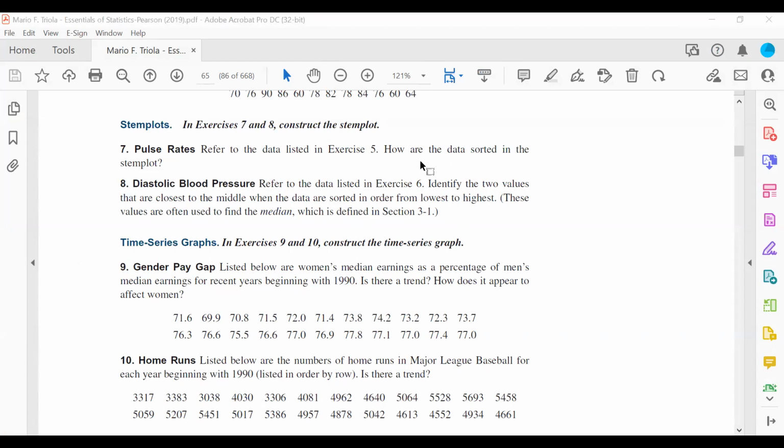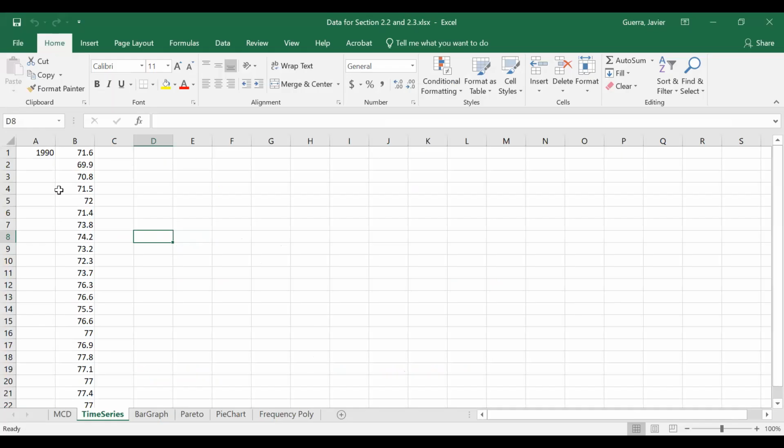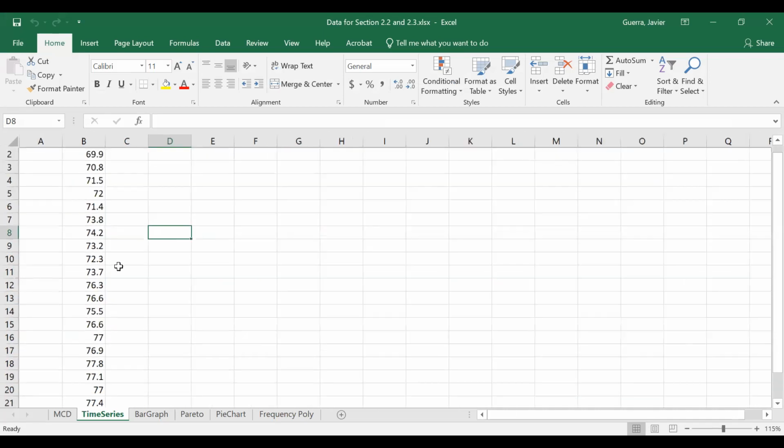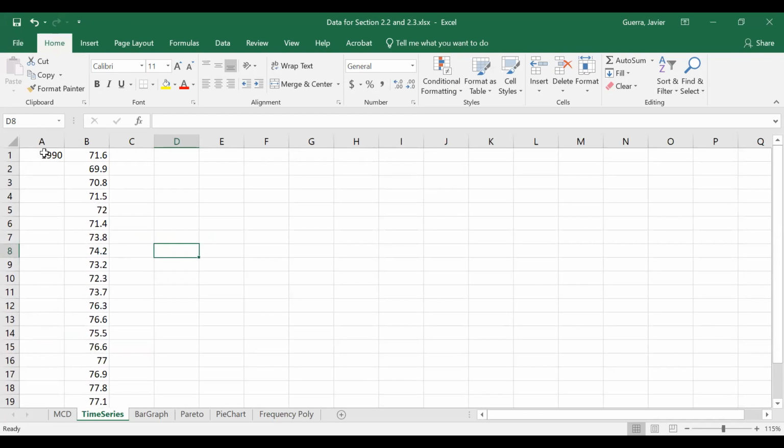All right, so we're going to go to our Excel spreadsheet. I entered the values, the gaps among the men and the women. It says that you have to start in the year 1990, so I put 1990.